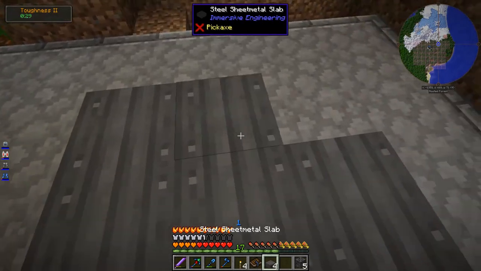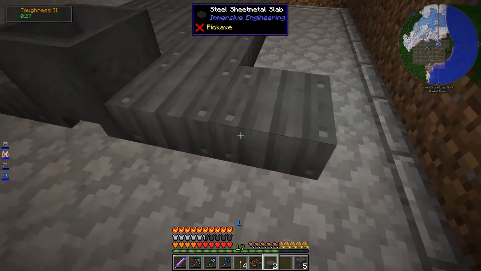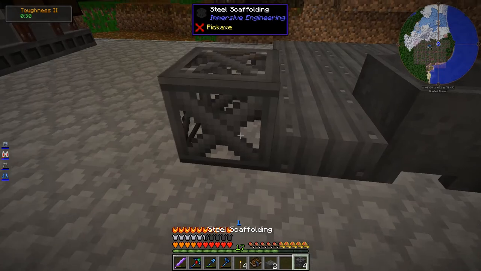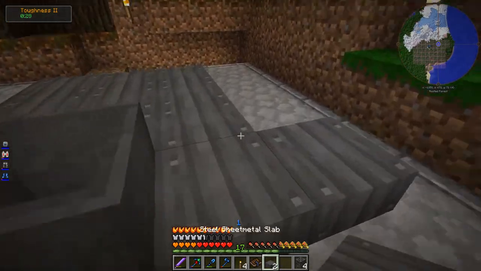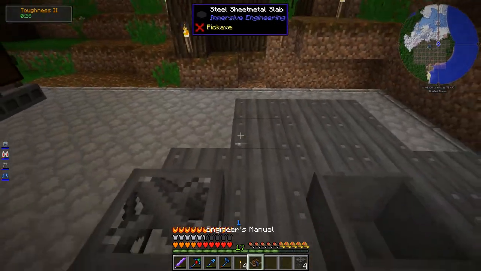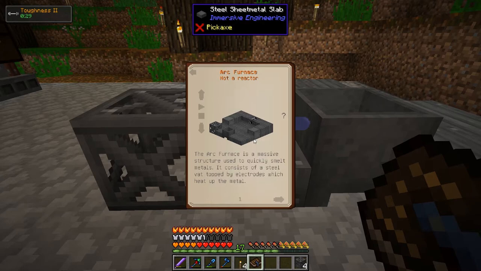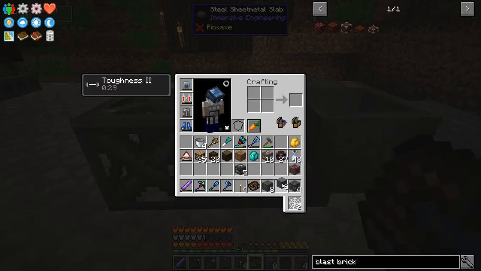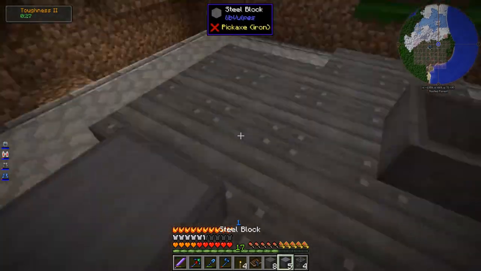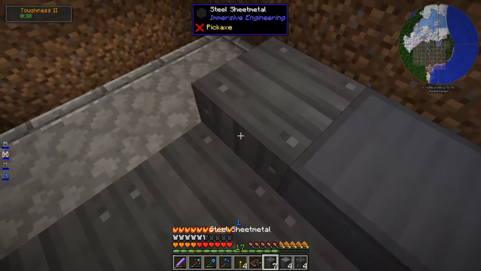One, two, three. A little bit more here, and another one there. And then this is that. Yep, that goes there, that goes there. Okay, and the back pieces are these. So those look like steel blocks. Those are steel blocks, and this is steel sheet metal. So blocks and sheet metal.